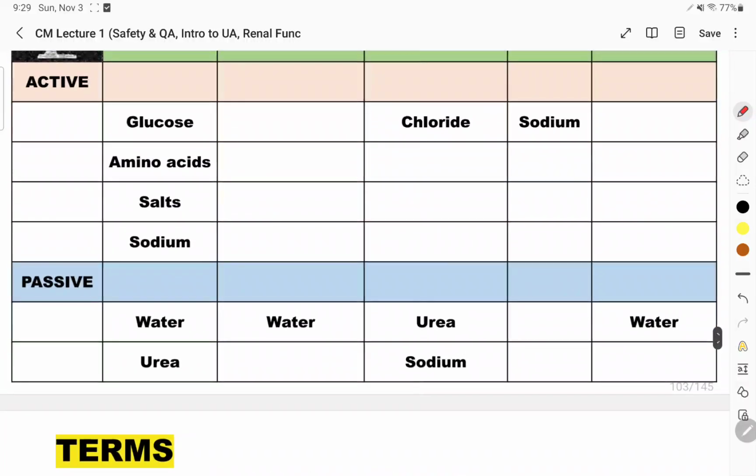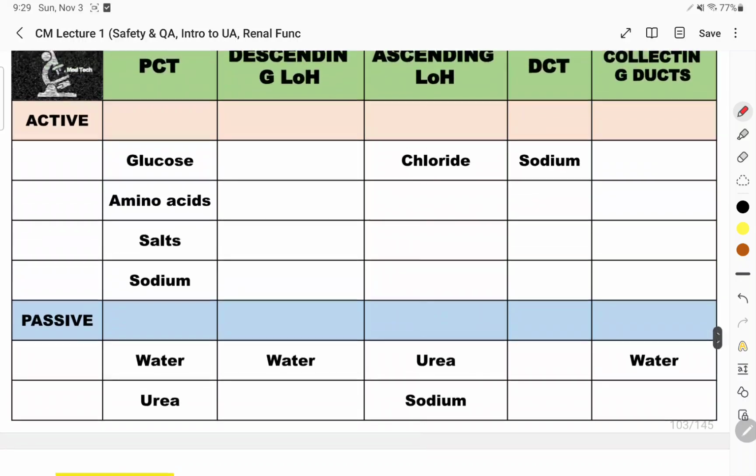Na table diri. So, makita niyo din sa atong PCT, proximal convoluted tubule, ang reabsorption of sodium, tapay other salts, di ba? And 2/3 of the filtered sodium mahitabo man diri sa PCT. Okay, 1/3 na diri, magtunga pa ni sila diri, ascending o DCT. So 2/3 of the reabsorbed sodium mahitabo sa PCT.